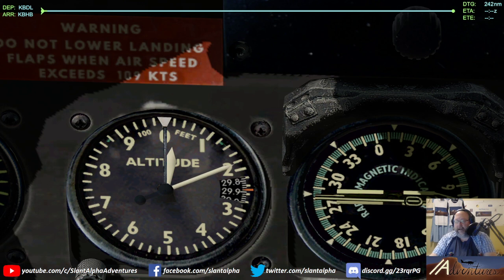2988. So there's 2988. What's the charted field elevation? 130 something or 170? It's 173, and that's reading just a shade over 180, which is fine. Yeah, if it's within 75 or so, you figure that's okay, but that's within about 10 feet, so that's good. We'll take it. We'll buy that for a dollar.